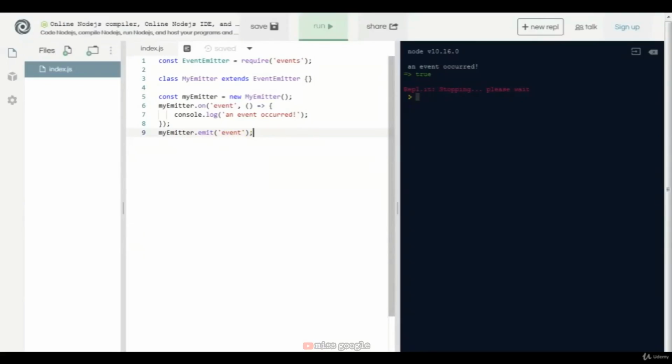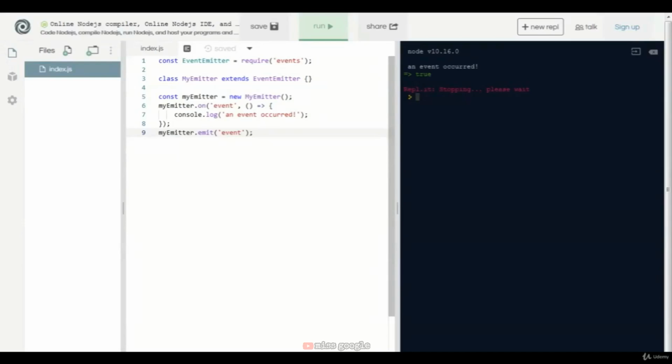eventEmitter.on and eventEmitter.addListener are pretty much similar. It adds the listener at the end of the listeners array for the specified event. Multiple calls with the same event and listener will add the listener multiple times and correspondingly fire multiple times. Both functions return the emitter, so calls can be chained.